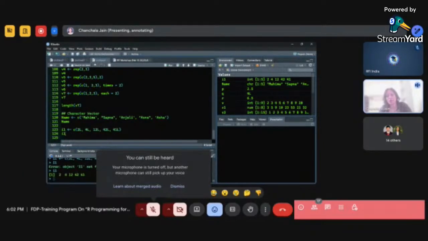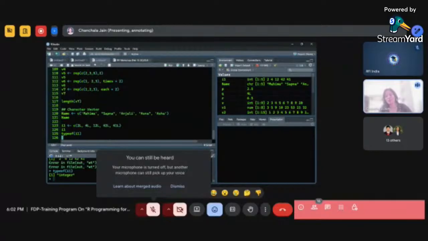Now once I have made it small i1, it is returning the values I stored inside this. I am checking its type now. Suppose I have written the type of I1. It is showing me integer, right?